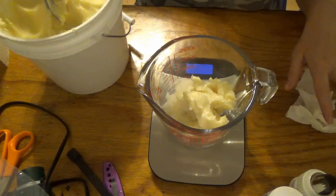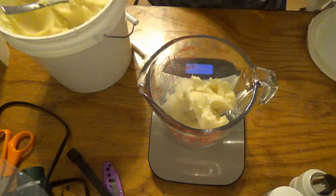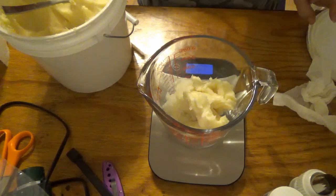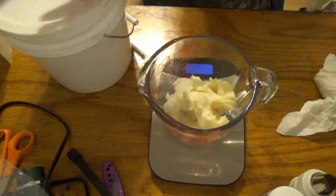There it goes. Make sure it stays. All right, I'm just going to lay that in there. I know it'll be slick, but I can... oh, it's still not wanting to do that. There it goes. There we go. Now we have it. All right.